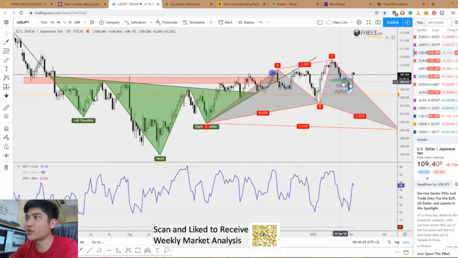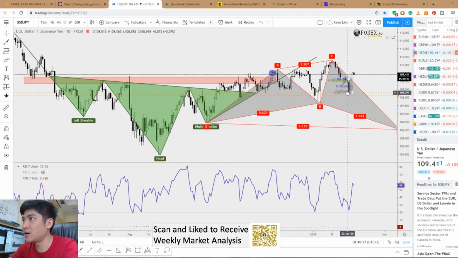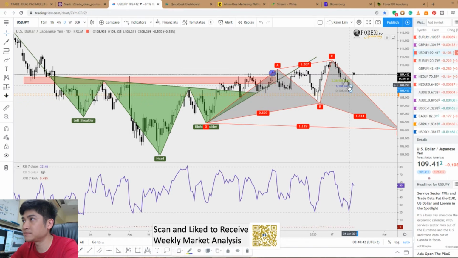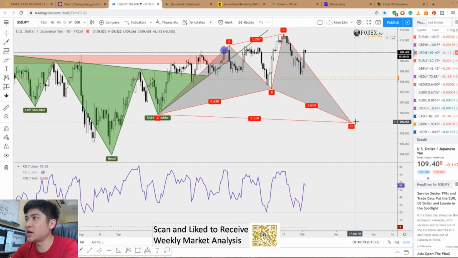Alright, so over here, just focus on the big one. Let me just hide this first if it is distracting. This thing is more distracting for me. Alright, so over here, a head and shoulders, I think it has really ended earlier, 110.47.48. The highest is about 110.28, 20 pips away, which is fine. Over here, there is a potential shark pattern completing at 106.04, looking for a buying opportunity.